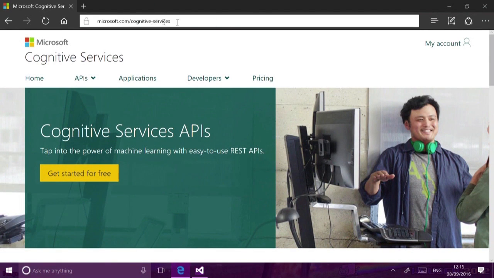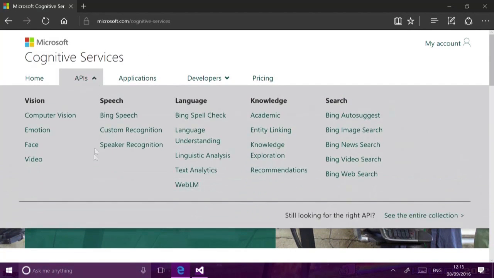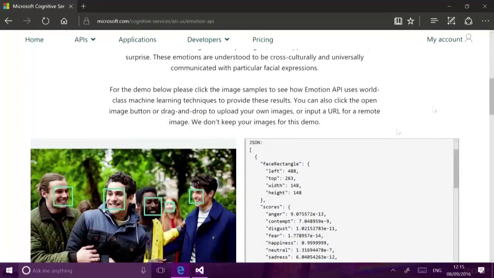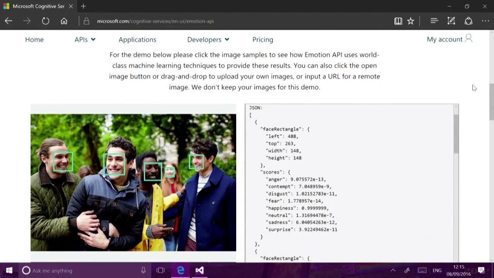So it's basically Microsoft.com/cognitive. And what we've got here is a whole set of APIs that are basically machine learning experiments that Microsoft have already built, based on the massive data sets that we've got available to us, that let you do useful things. We've got one here, for example, an emotion API. What this one does is you can upload an image and it's able to identify emotions in the image.